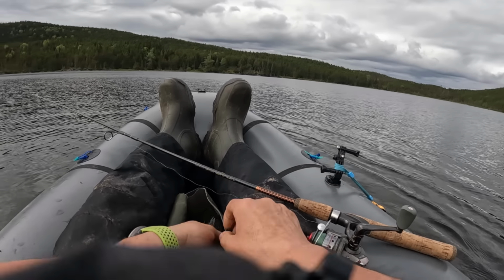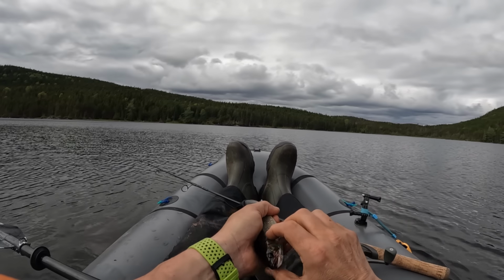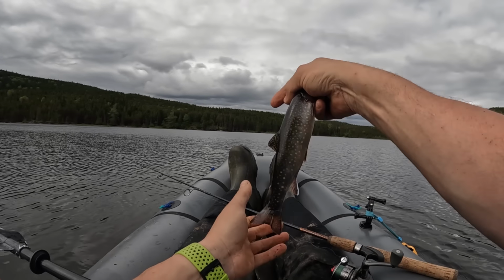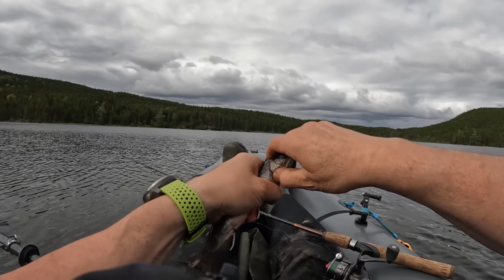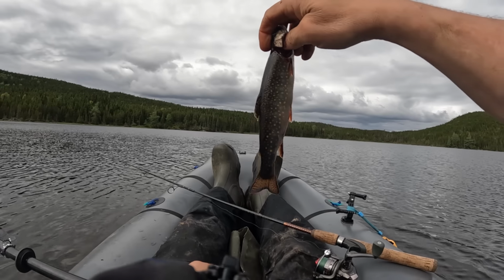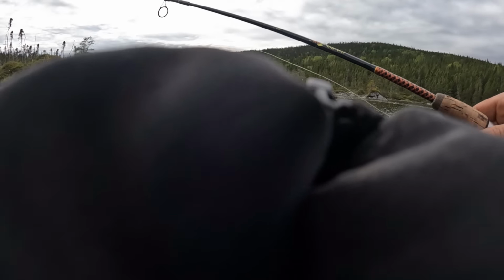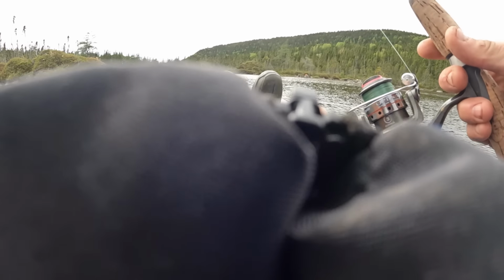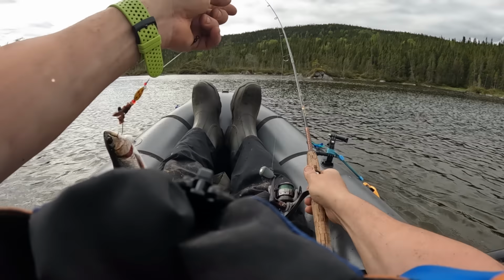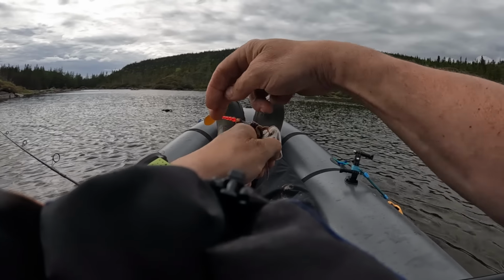We got one trout. I got my camera turned on in time. Oh, we're on the board anyway. Wow, I lost him. Oh, I've got to go in. I lost him and then I put my hook back. He came back, or his buddy came back.